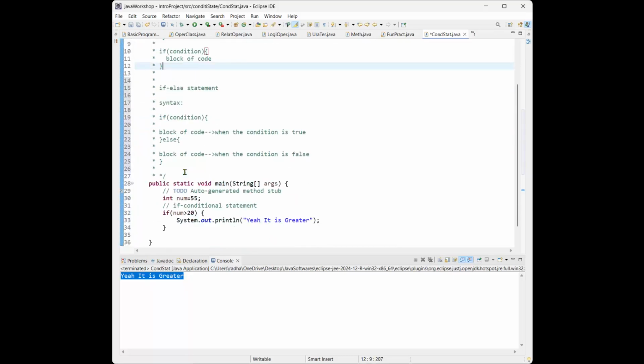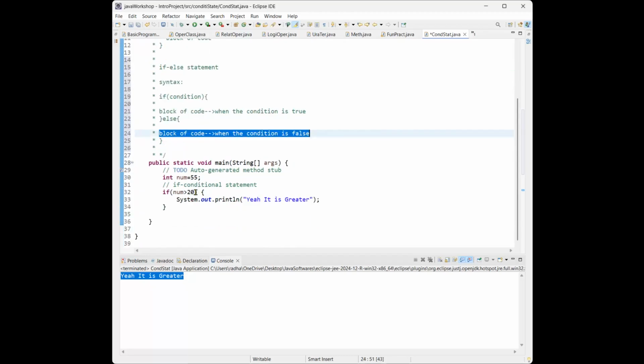But in the case of the if else statement, when we want to print in both conditions, like if the condition is true and false, if you want to represent anything in the true and false conditions, you can use these if and else statements. It provides an alternate block of code to execute if the condition is false. If the condition is false, then you have an alternate block of code you can execute in your program.